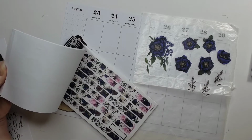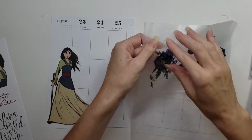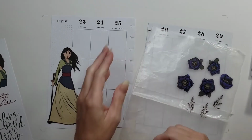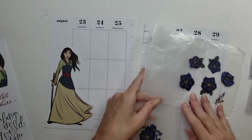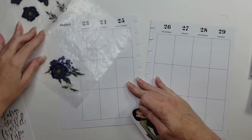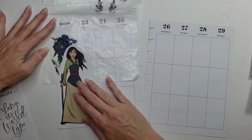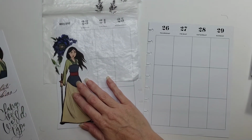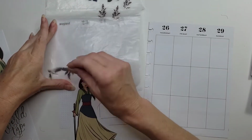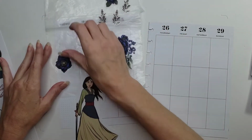Okay. Oh, we have these I could cut apart too if I need extra flowers. I forgot about that. Okay, so I'm going to leave that aside for now because really what I wanted to do was see how these florals are going to look. No, that doesn't really work. There we go. It kind of looks like she got blueberries popping out of her head. I'm not so sure I like that. I'm not so sure I like that view. Okay, what about if we try one of these? Let's see what that looks like.